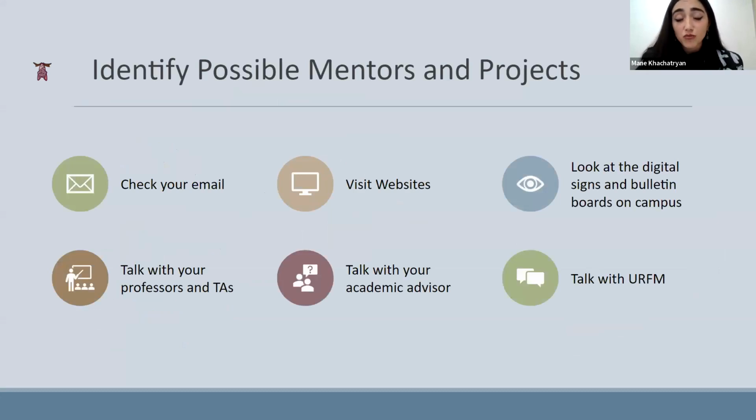You can start just by looking in your Penn State email. I know personally I get newsletters and updates from my campus. My advisors might send me things. Those are great places to start looking for different opportunities, not just research opportunities, but a bunch of different on-campus opportunities. That's actually how I found out about Undergraduate Research Ambassadors, through my email. So make sure to look at your emails because sometimes they have really good information.